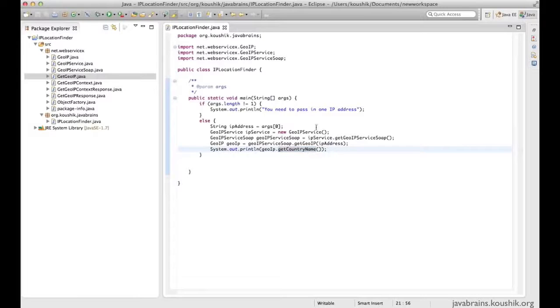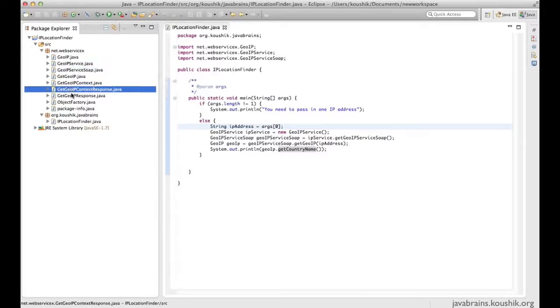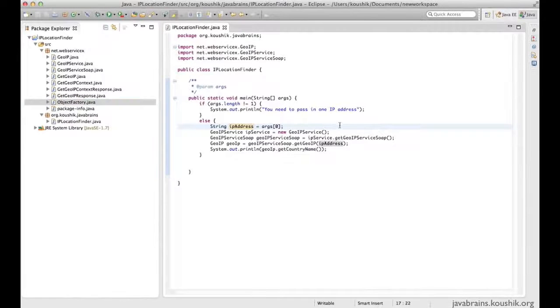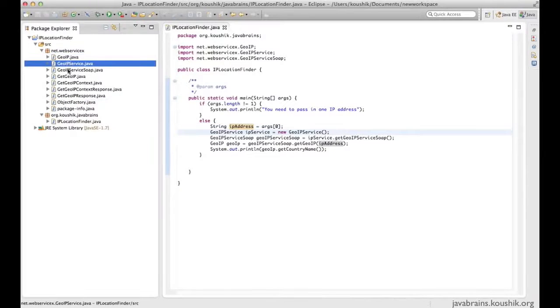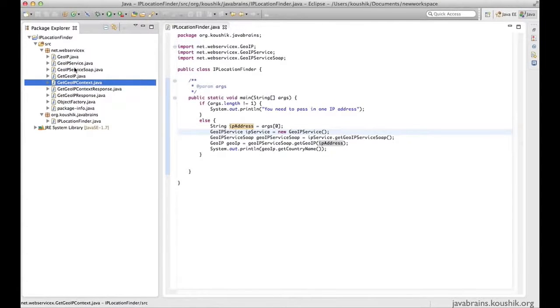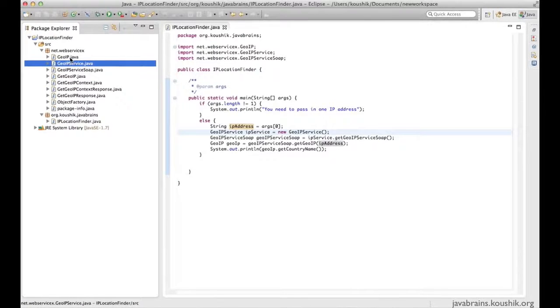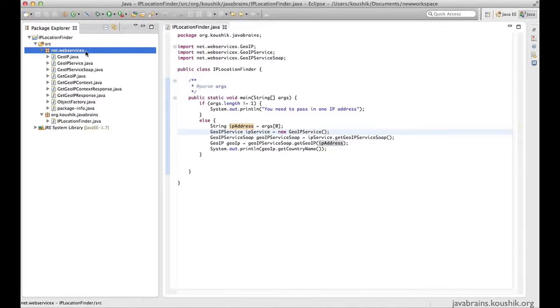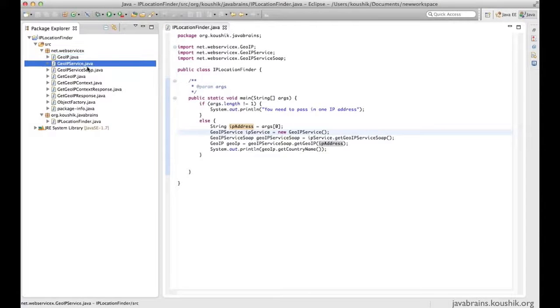So one thing that is generally confusing for most beginners is basically all these classes. You won't know which class to use and how to start. So like I said, these names depend on the service, right? You use a different service, you get obviously different set of classes with different names. So basically you need to either look at the documentation that comes with the web service. Most of the web services do come with documentation that says, hey, go ahead and use these classes in order to issue calls to the web service. But if you do not have documentation, the best clue is the WSDL itself.